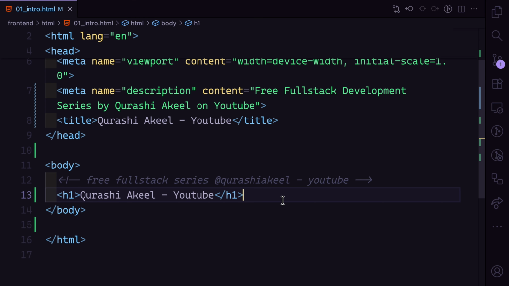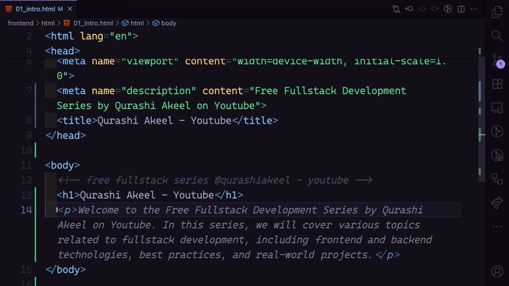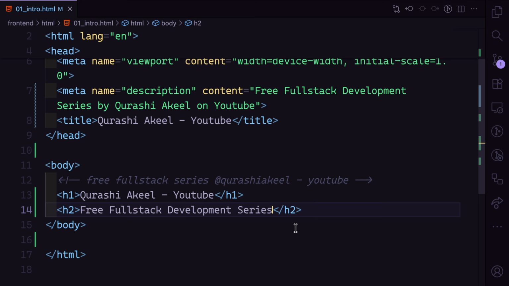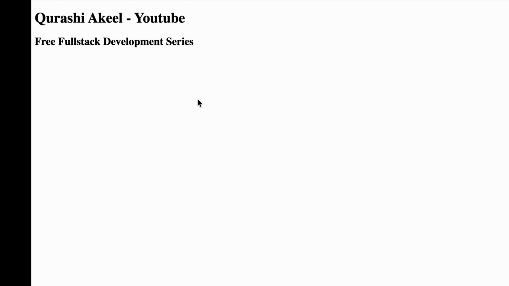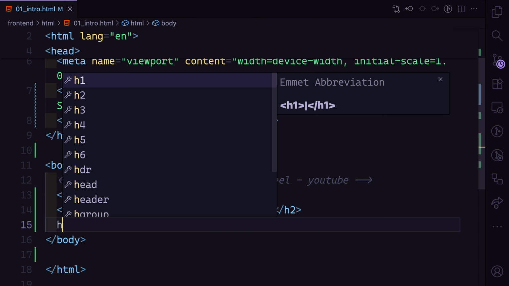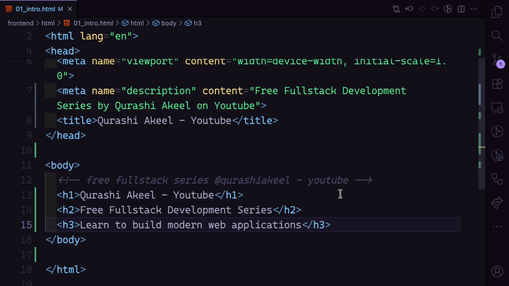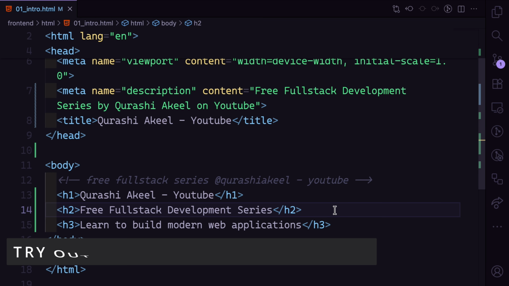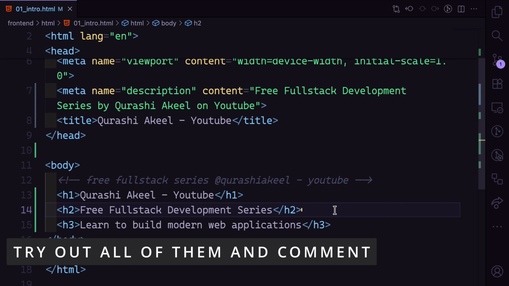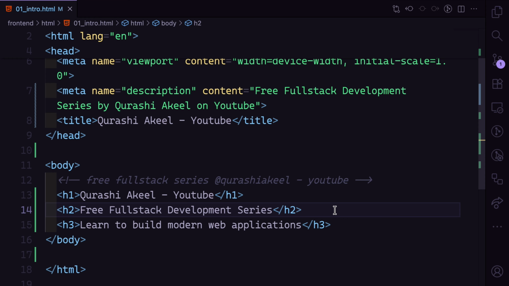Similarly, we may have more headings, that is for example H2. And here we can see if we refresh the page, we get the heading 2 as well. And also for example, we have heading 3. And if we refresh, you can go on and create up to the heading level 6, which will be H6. Proper heading structure helps both users and search engines understand your page hierarchy. So you should not use H3 or H4 instead of a bold text.